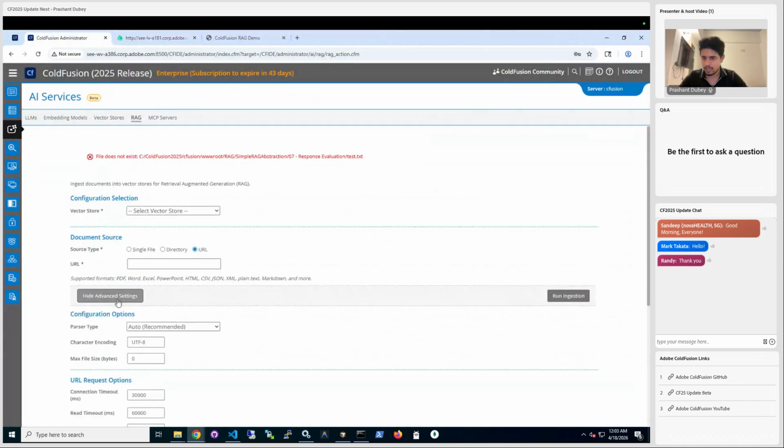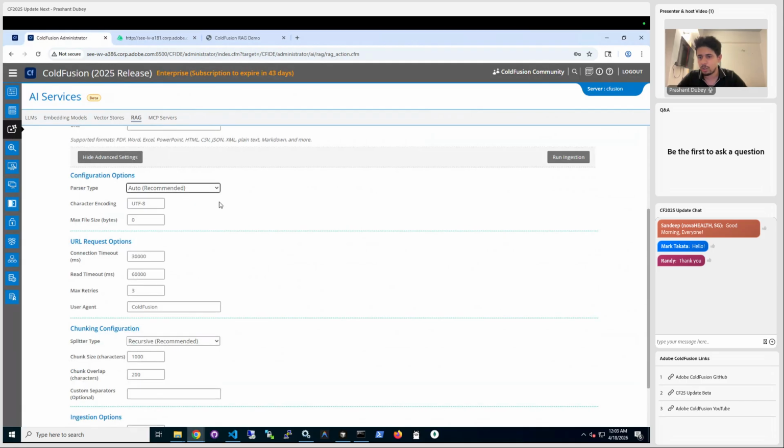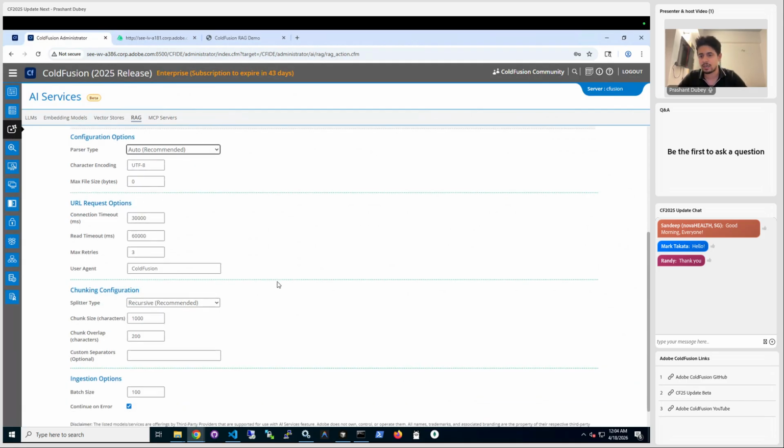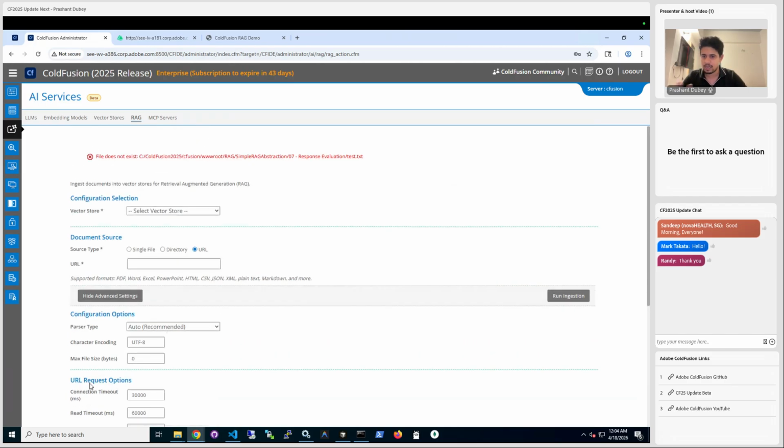Here we have other advanced settings as well. What parser we want to use for our documents, what character encoding, maximum file size. There are a lot of options here. After how long it should time out, the maximum number of retries, chunking strategies, splitter types that we saw in the presentation, chunk size, all of these options we can set here.